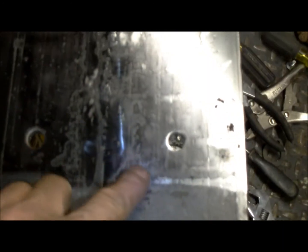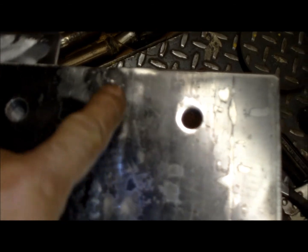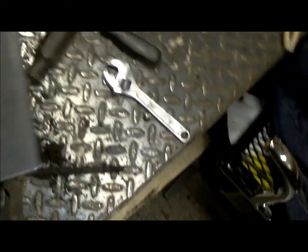But I welded this together. If you look, there's a seam here, and then right here it's not anymore. You can see a little bit of it, but I welded that together. And as we take that off, you can see underneath, there's a nasty weld. I'm not that good of a welder, but look, I'm getting better. All the time, every time you do it, you get better and better, I think. So that's a pretty thick motor plate that I made out of two pieces, so that's pretty cool.